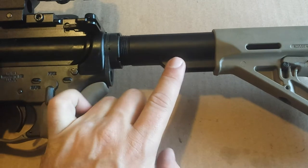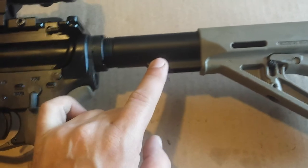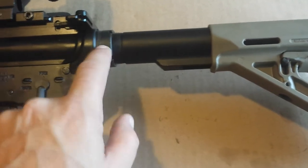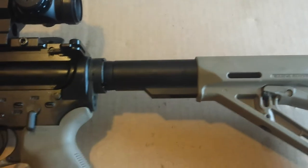So it's not high on my list to change it out. Some people say, oh, if you need to butt stroke it or whatever, but I have confidence in this one. I don't think this would break. The only thing I would probably do is stake it. Mine has not come loose. Like I said, I'm at about six, seven hundred rounds — no problems whatsoever.